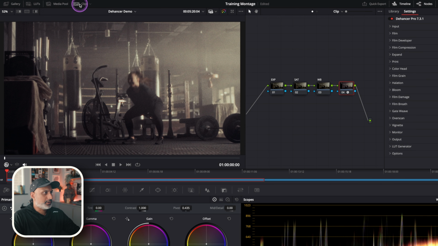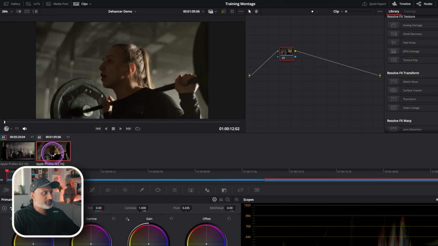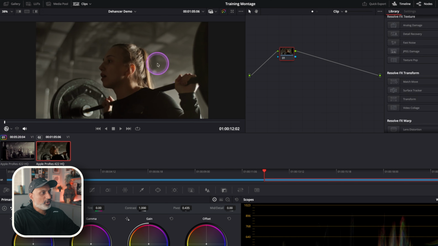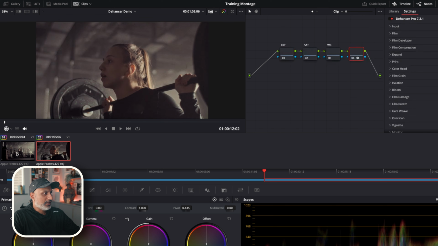Okay, so we've applied that grade to one of the clips. Let's have a look at our clips by clicking the clips down here. Now we have a second clip here which hasn't been graded. If we want to apply exactly this grade to this clip, we don't need to go through all that again. All you need to do is select the clip that hasn't got the grade on it, hover over the one that does, and then use your middle mouse button, which is the wheel on your mouse if you've got one. If you've got an Apple mouse, then you are in trouble. But click that, and you can see that's applied everything that we applied to this footage here.